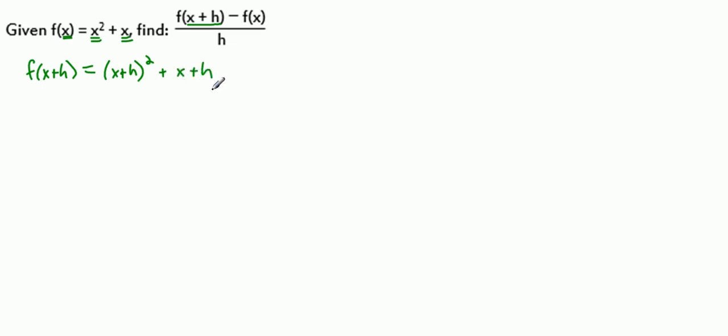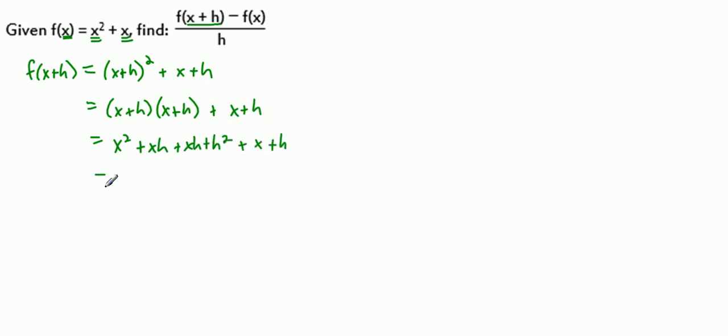Now, some people have trouble working with letters instead of numbers. You're going to have to get used to that a little bit, but one of the nice things is you don't actually have to do any arithmetic, right? You just kind of keep things as they are. h is h. Okay? Now, when you square an expression like this, a binomial, two terms, you're going to have to multiply the parentheses out. You're going to do FOIL, the distributive property. You'll get x squared plus xh plus xh plus h squared, right? Plus x plus h. Now I'm going to simplify. These two come together, so I get x squared plus 2xh plus h squared plus x plus h, right?